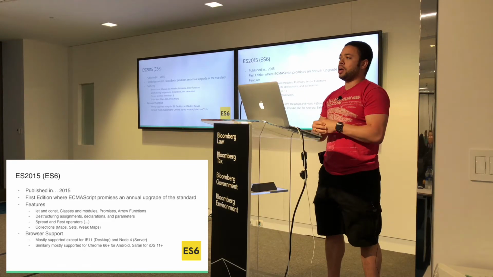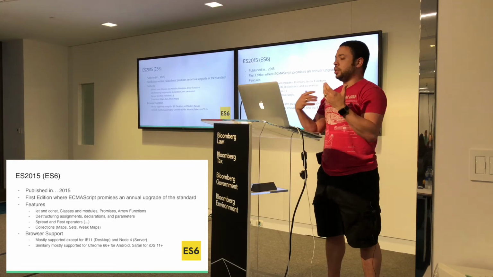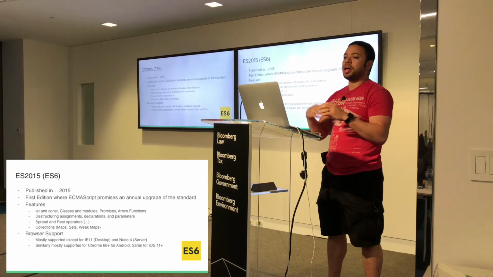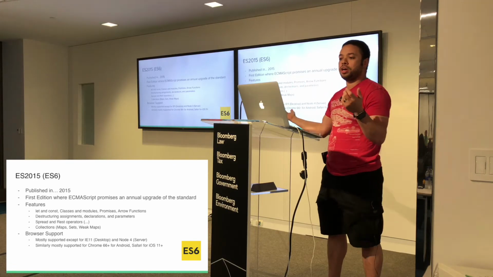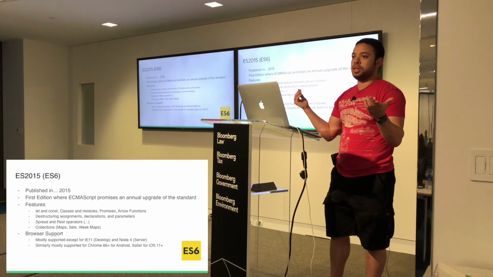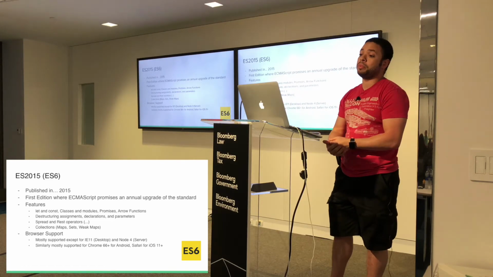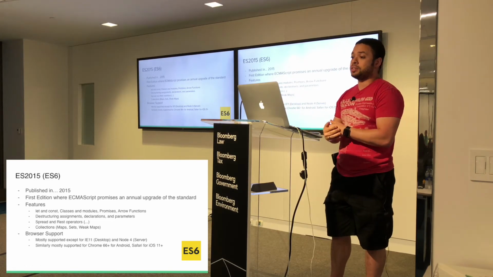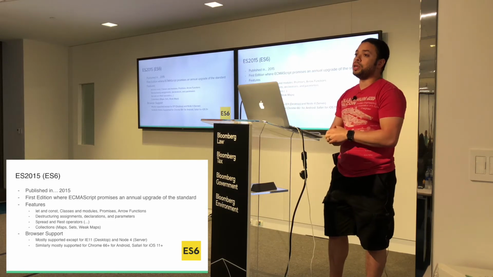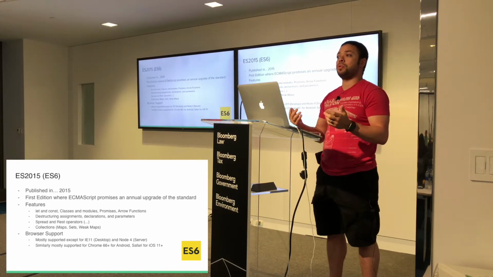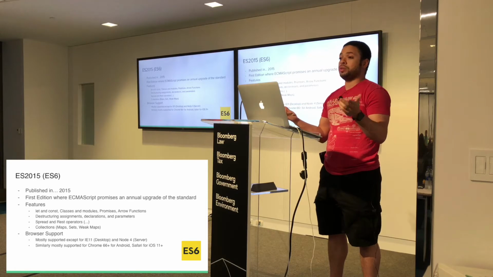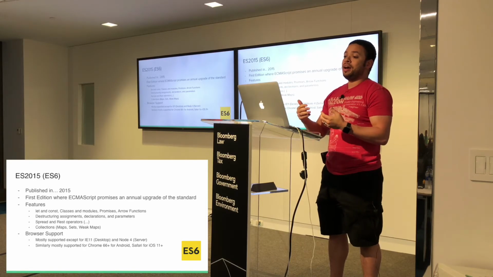And here we had huge gains with let and const variables, classes and modules, arrow functions. I'm sure everyone has heard of or seen or probably used promises for doing asynchronous actions. Lots and lots of really good features. And the browser support is still very good. It was out in 2015, so current day.